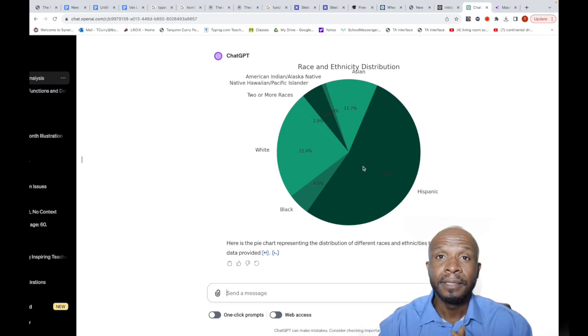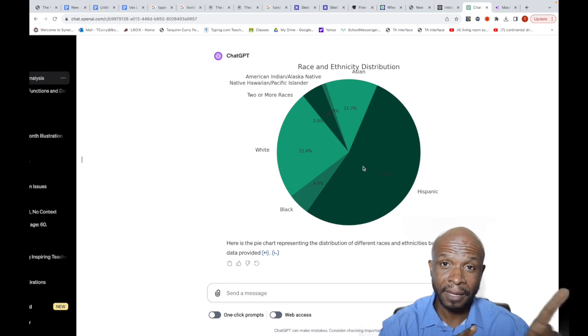So again, ChatGPT paid version has so many different use cases. And if you're willing to spend that $20 a month, it can really up your teaching to another level, right? It can really just give you more resources in the classroom. I personally use it. I am a teacher. I use it in the classroom and it's helped me tremendously. So ChatGPT paid version is a great tool. If you don't want to pay for it, there's still a lot you can do in the free version, which you can look at my last video. I did a tutorial on all the features in the free version.